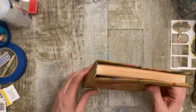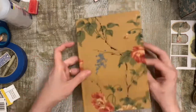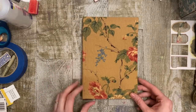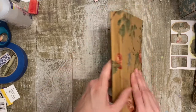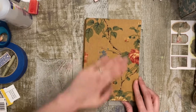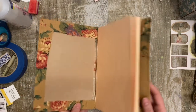So I think that does it. I'm pretty happy with this. This book looks pretty good. I guess we would call this the front. You can see a little bit of glue through there. I probably went a little crazy with the glue, and we'll see if that dries and becomes invisible. If not, I can always add some trim right over that part. So you can see the other places the glue didn't come through. So that's good news.